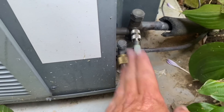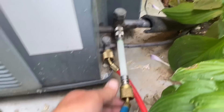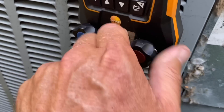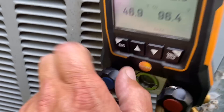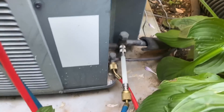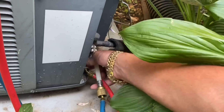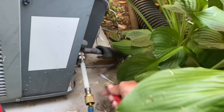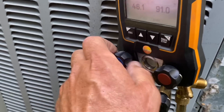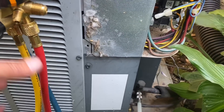To add the sealant — here's the EasySeal. Hooked up to my low side port, I've got my low side hose hooked up to that. I'm not using the refrigerant anymore — I crack open the high side and then slowly open just the low side, so I'm bringing some of that high pressure through and it runs through the sealant canister. That's it — easy peasy. Now I'm going to remove my high side hose; notice these have low-loss fittings. I open that up and the high pressure that was in the red hose goes back into the low side — we're just putting that back into the system.